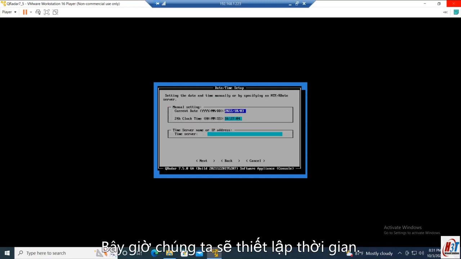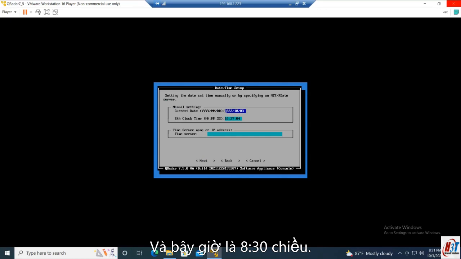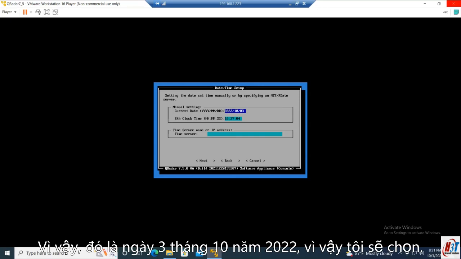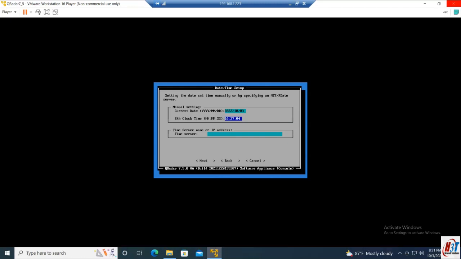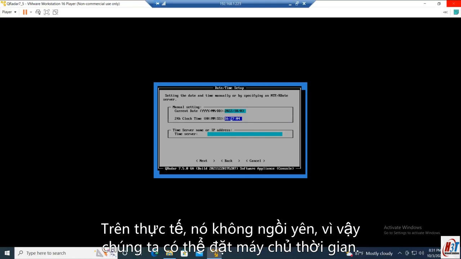Now we will set the time. So the time now is 8:30 p.m. So it's 3rd of October 2022. So I will select 20. The time here, actually it's not setting, so we can just put the time server.